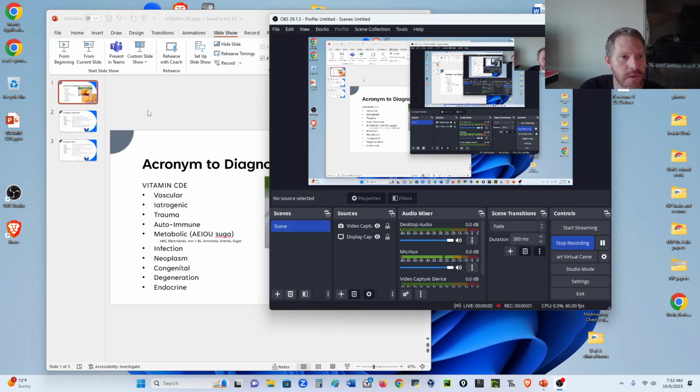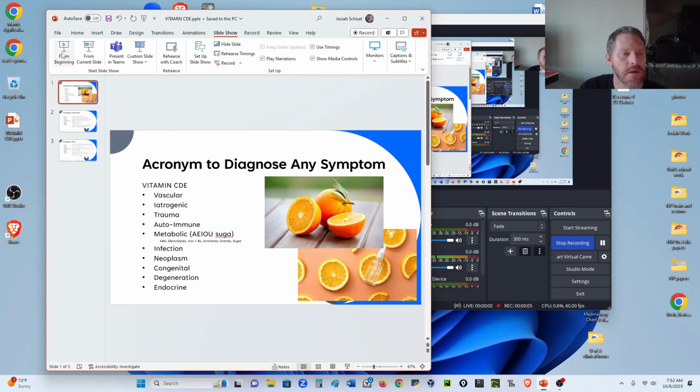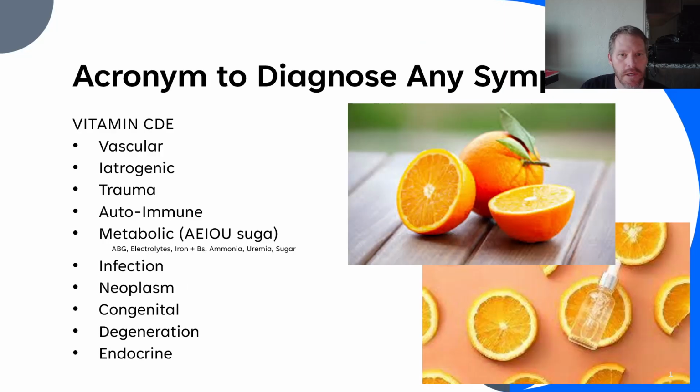Hello, everyone. I just want to talk a little bit about an acronym that I use constantly to help me diagnose things, even if I don't have a good acronym in mind for certain disorders or symptoms. So I want to talk about vitamin C, D, E. It's super easy to remember. It's very easy to remember vitamin C from the oranges.